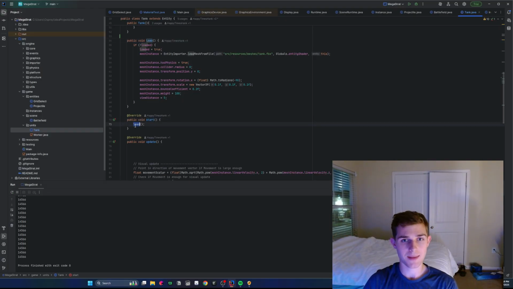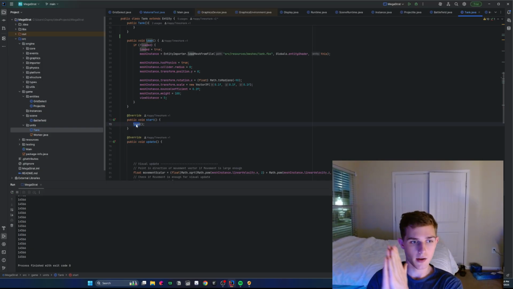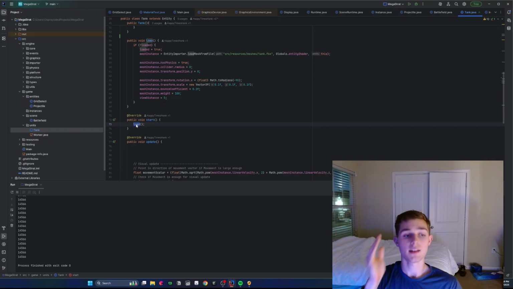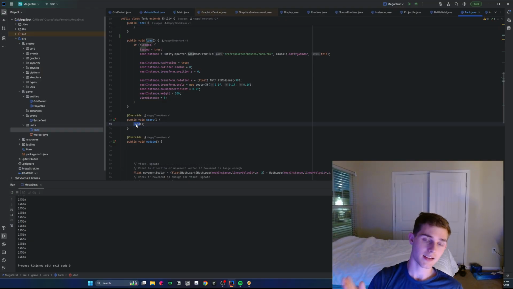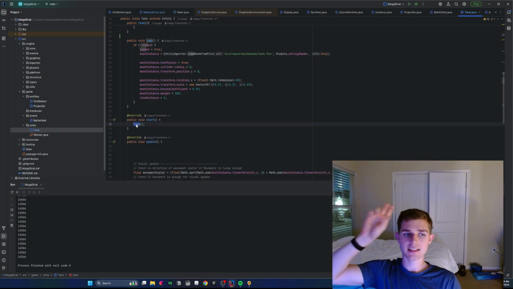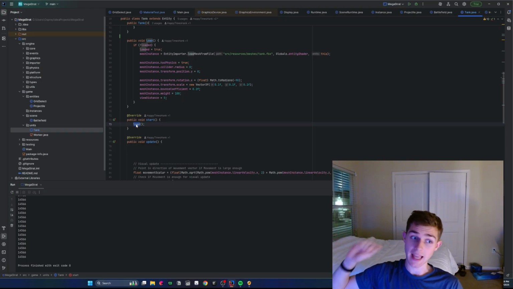Okay, if I really wanted to commit to this design pattern, I would have made this load method an abstract function for the base entity class that every entity could have access to. But it looks like I am actually loading assets in the start method, and I don't like that. The start method is meant to be game logic that is run once at the beginning of the game, not loading assets. Because now you're loading assets at runtime for every entity. I don't think you should do that. You should have assets loaded before any game logic is run, and then game logic is run after that.